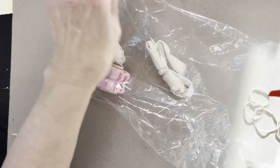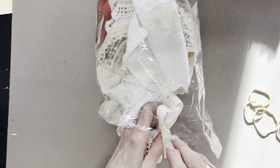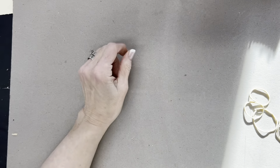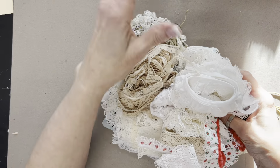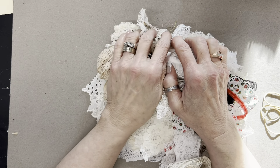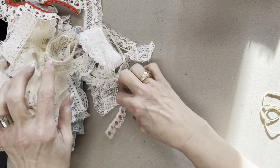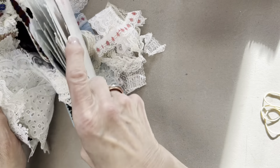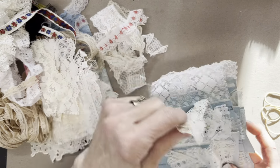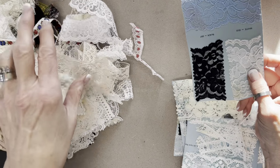Sorry for the rustling, trying to keep this stuff intact for the time being. A reason that these thrifting or antiquing videos get done quickly is that it then allows us to dig in and begin using the stuff. So I'll put that off to the side. Now this is weird. This, and I didn't realize this. I did see these cards that were in there, and I'm almost thinking that maybe it was somebody, actually, yes.